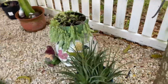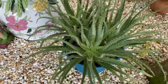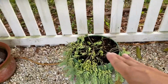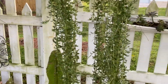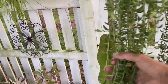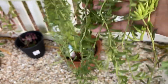This aloe is doing really well here. She looks really pretty. It's a hedgehog aloe, or blue aloe, something like that. It's really pretty. This one on top, it may not look the best, but from this view, it is growing really nicely. It's happy. This as well is doing really well. You can see how fat it is because it's been getting a lot of rain. So yeah.